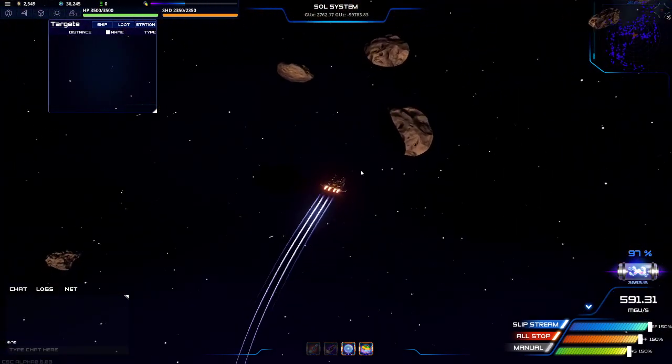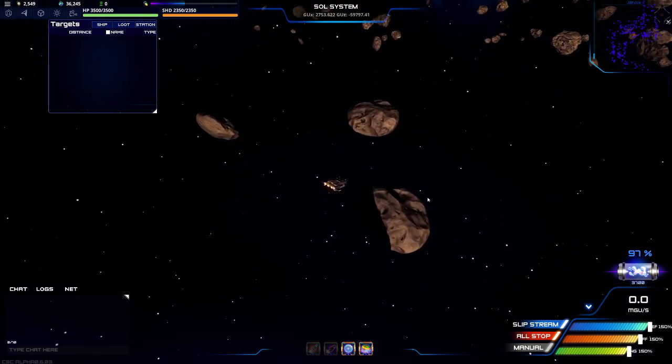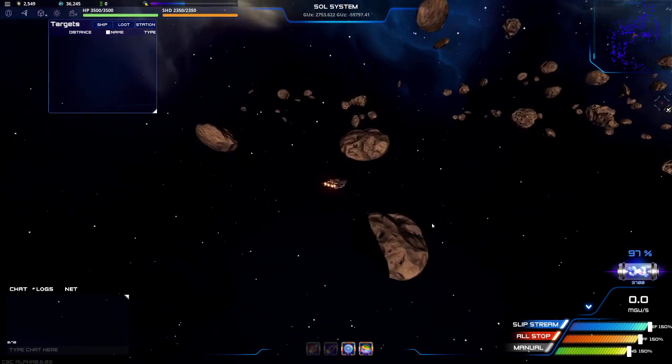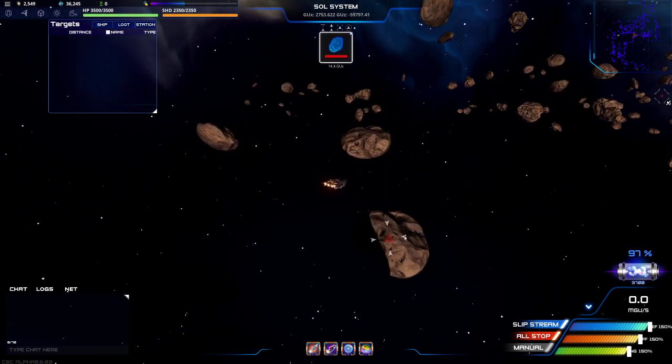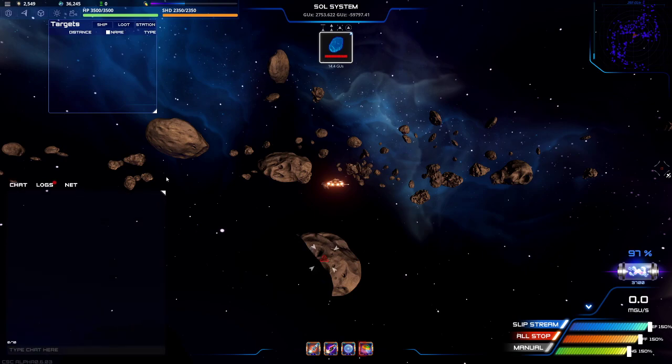So let's just say you're in an asteroid field and you want to mine. First of all, before you mine, you want to ensure that you're not wasting your time here. So what you would do is highlight the asteroid. You know it's highlighted and within your target zone because it pops up on your map here. Then hit your standard ore scanner. That will hit a shot into the asteroid, then it will tell you whether or not there's anything in it.